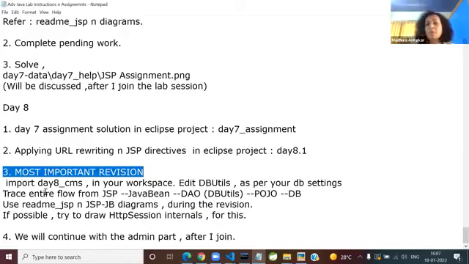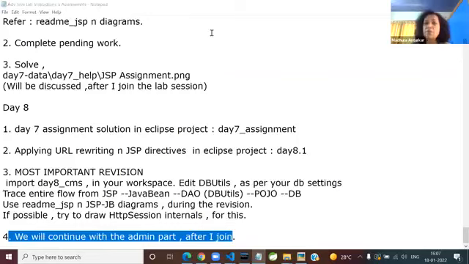Okay, so here I just want to say something. Today I have a problem, so I won't be able to stretch it. I won't be able to stay on the call beyond 6 o'clock. So if you want, I can take your revision, one way. I'm not taking the earlier revision, only day 8 CMS along with JSP, JavaBean, DAO. Or if you insist, whatever you like, I'll be doing it. But if you say no, we want time to ourselves till 4:30, that is also fine. But after that, I won't be able to take the revision because we want to continue with the admin part. So tell me, do you want to continue on your own with this revision, or can I take the revision?